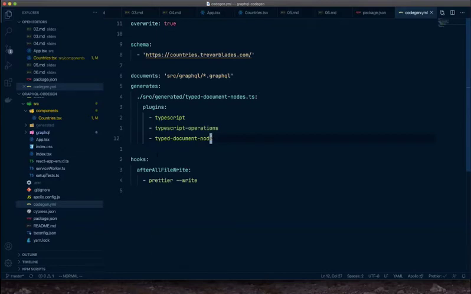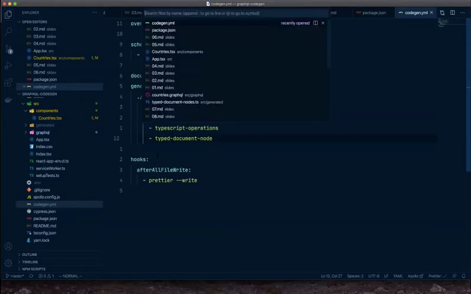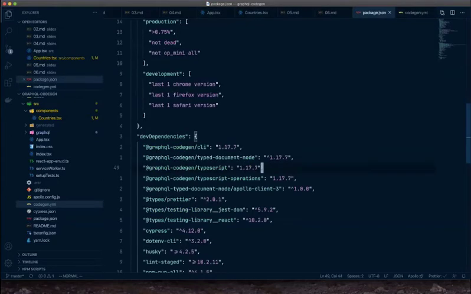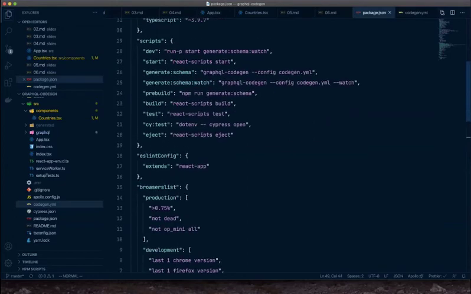So let's see how we can generate this. If I open my package.json, I have created a script here called generate schema. What this does is invoke the GraphQL CodeGen CLI, passes the config, that is our codegen.yaml, and it'll create a typed object for us in this generated folder. I have already created this, but let's run it again.